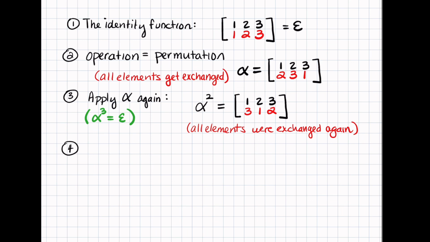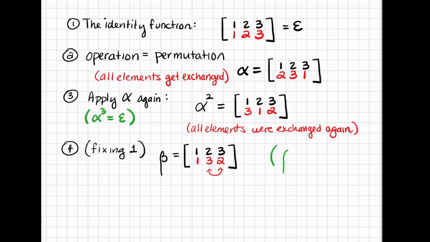Now amongst three objects, there's only two different ways you can rearrange all three objects. So then the next couple of permutations will fix one of the numbers. So let's call beta the permutation that fixes the number 1 and exchanges the numbers 2 and 3 in their order, giving us the permutation 1, 3, 2. If we had done this permutation again, it would return us back to the identity element, so beta squared is E. And anytime you just switch two elements in a set, we call that a transposition.